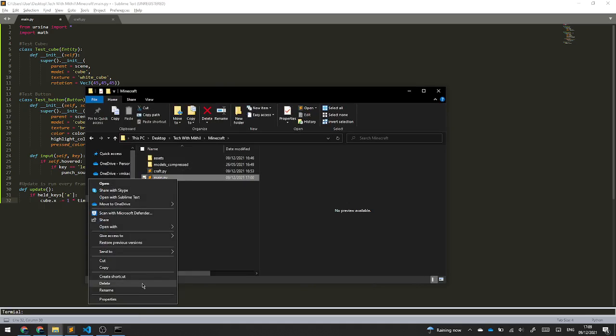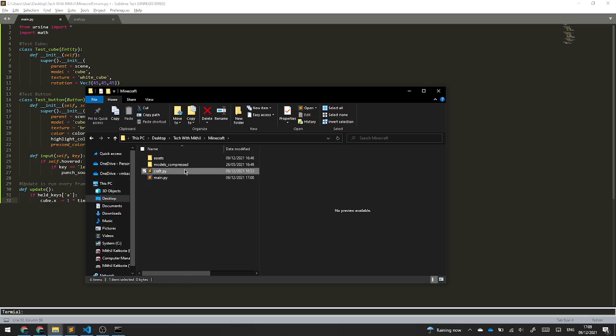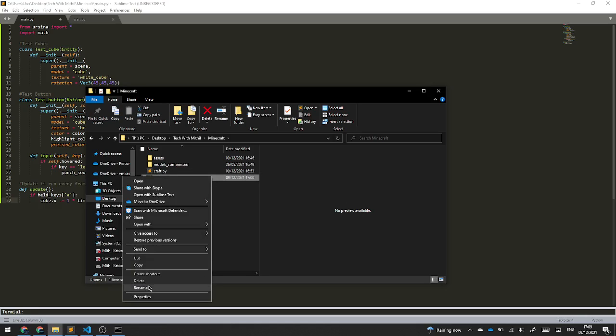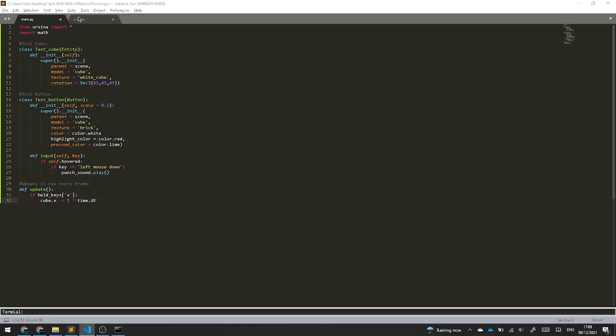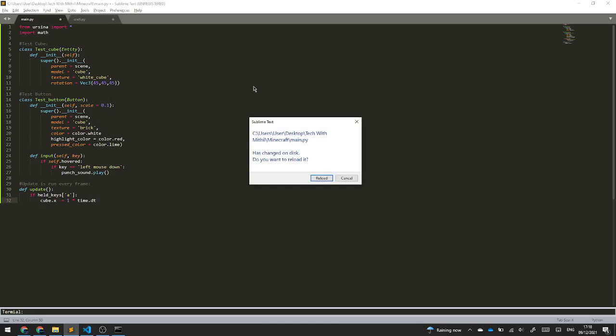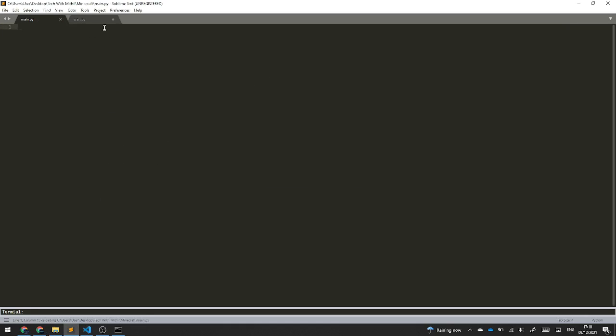Instead of main.py, we're going to need our settings.py and main.py. There we go. I think this is supposed to rerun. Oh no, did I get rid of everything? We got rid of everything we've done so far.